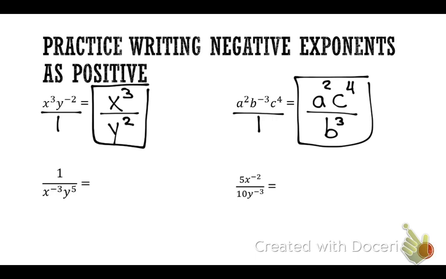Based on what we've learned about how we write the exponents as positive, see if you can come up with the answer. Does anybody think they know it? Kendall, what did you get? X to the third power over Y to the fifth power. Basically, what she did was she took the term that had the negative exponent and put it up in the numerator. X to the third over Y to the fifth.